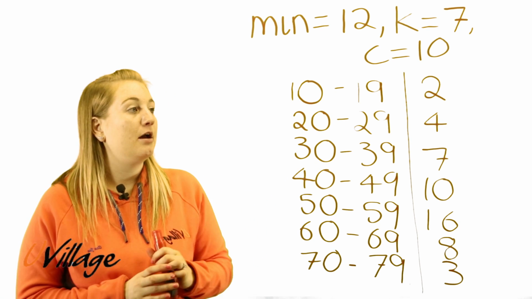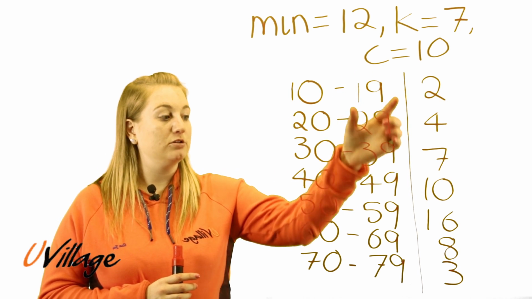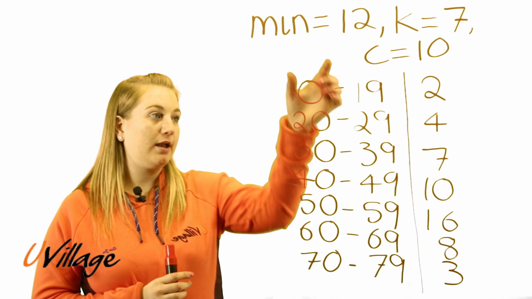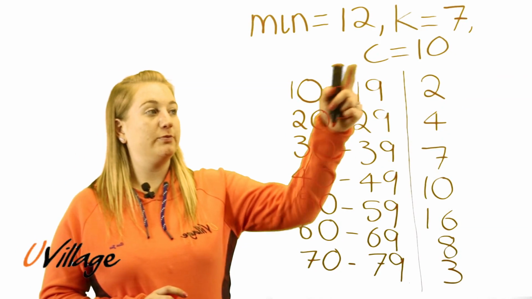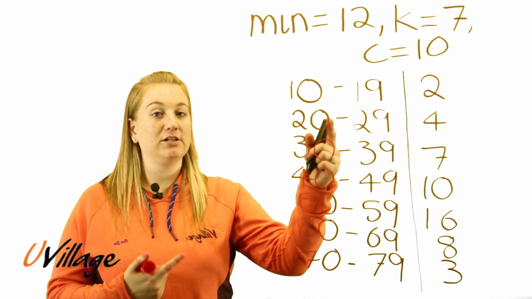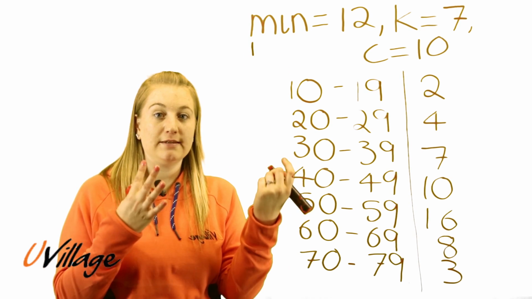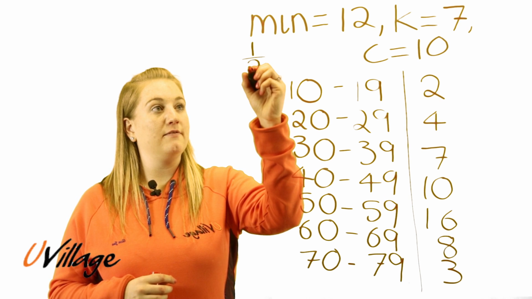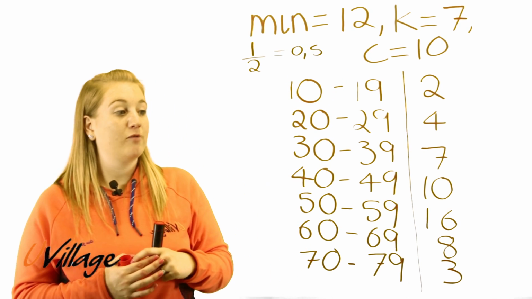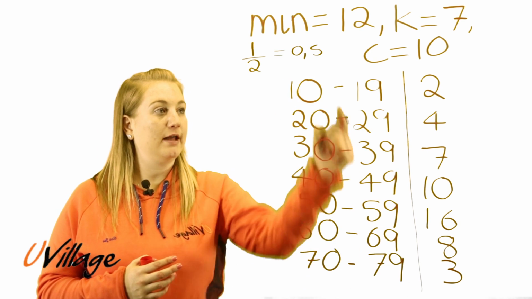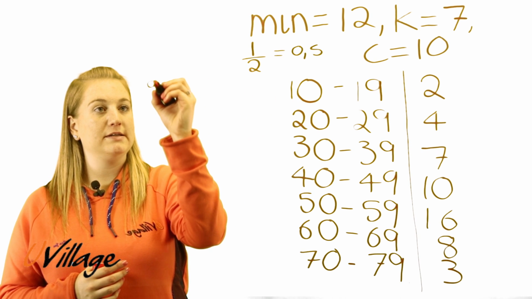And this is done by taking the average of this gap and adding it to all of these upper values and subtracting it from these lower values. So let's have a look. The gap between 19 and 20 is obviously going to be 20 minus 19, which gives us a value of 1. Averaging this gap is going to give us a value of a half, 0.5. So if we subtract this from all of these lower values, so for the first class, we will get 10 minus a half, gives us 9.5.